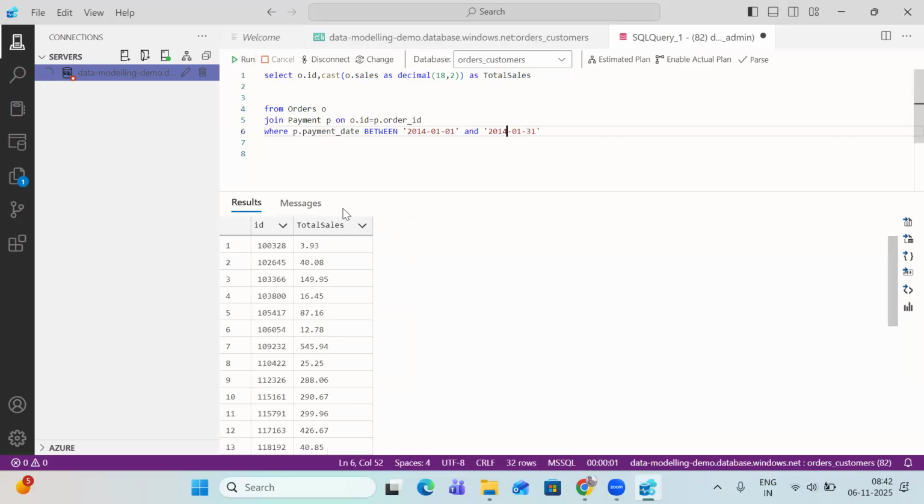Between this particular date range, these are the values. So this way I can get orders paid in a specific date range.